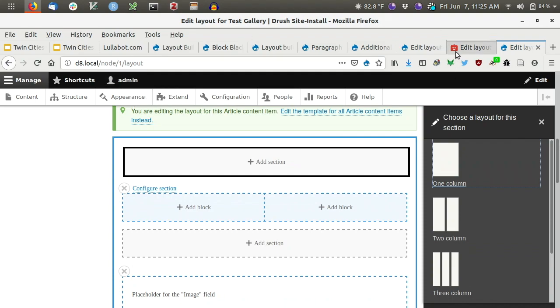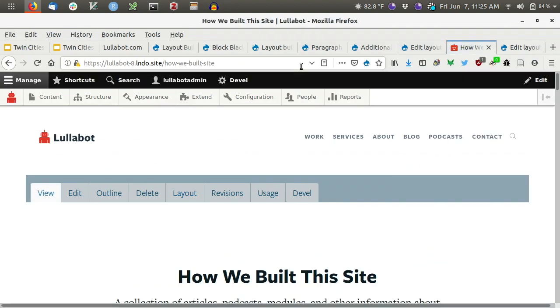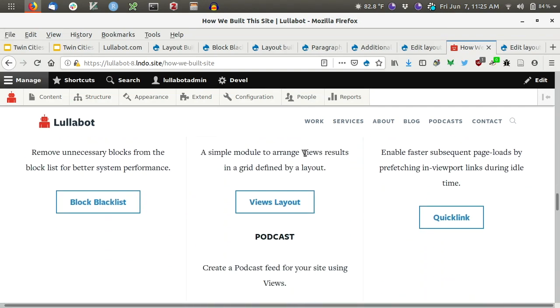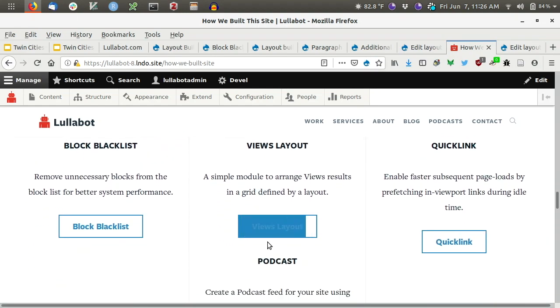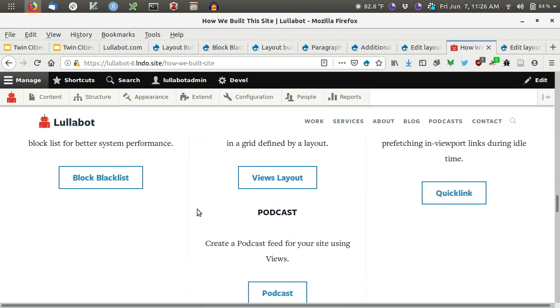Okay. Yeah, all of the things that we did on lullabot.com, our goal all along, and this is often my goal, is to use as little custom code as possible. And for the most part on this project, that was a success. The modules that we contributed back, sort of as a company, were another one I didn't mention called Views Layout, which allows you to integrate views into your layout.